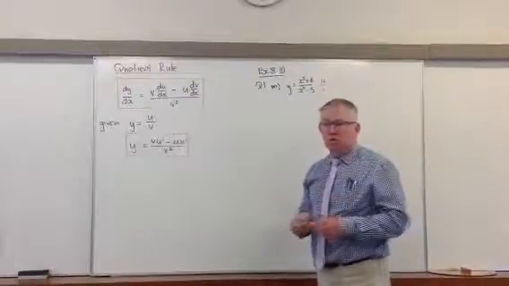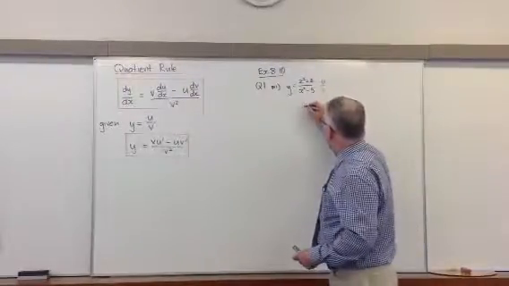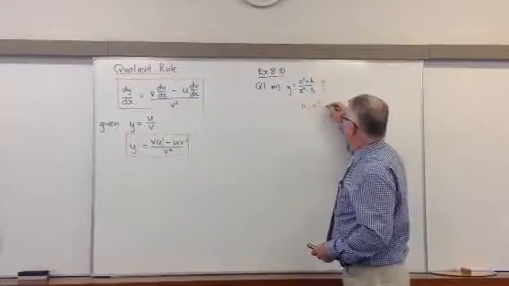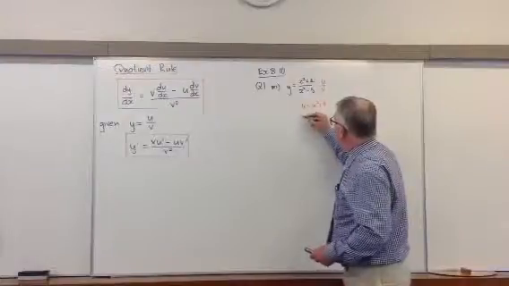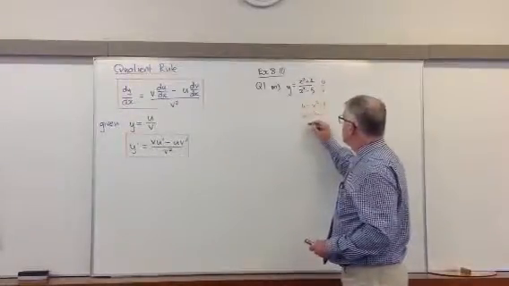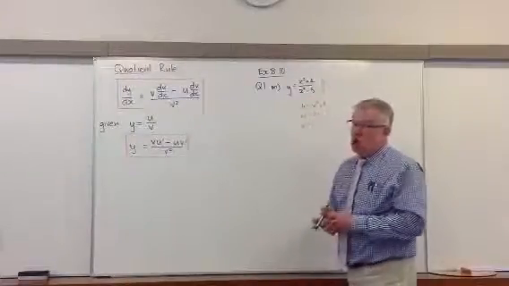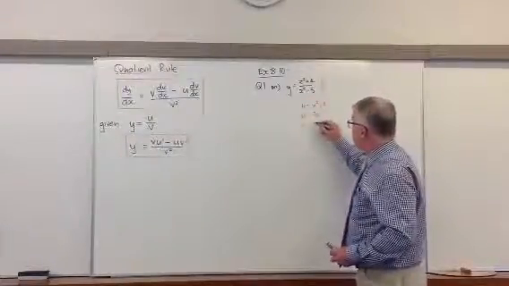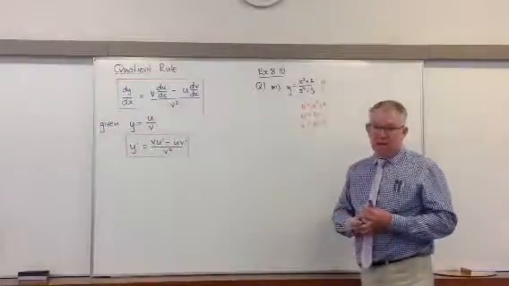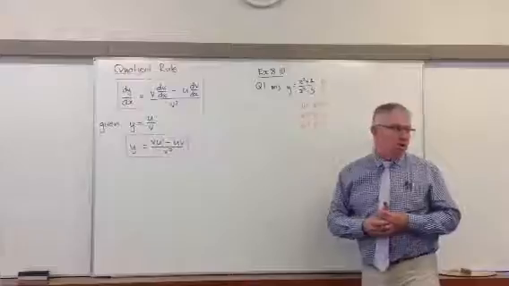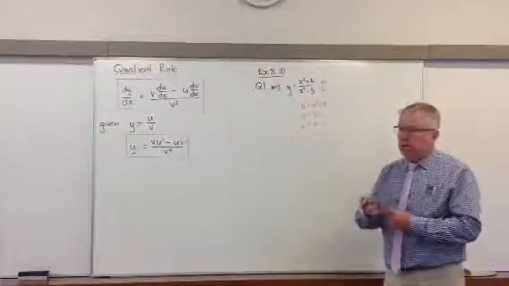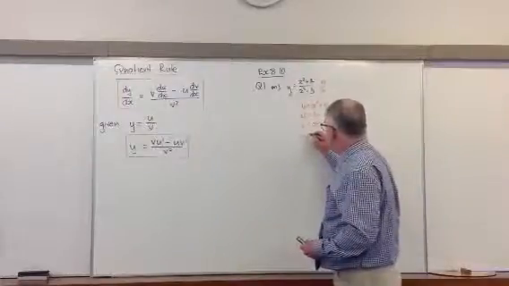So what's u equal to? x squared plus 4. And what's u dash equal to? 2x. And what's v equal to? No, v is just actually equal to x squared minus 5. It's just x squared minus 5. You okay with that, Tom? Yeah. So, Jen, what would v dash be equal to?